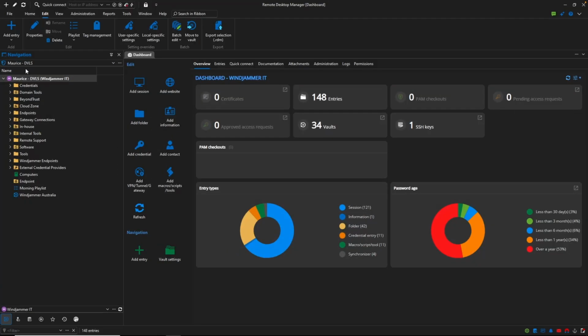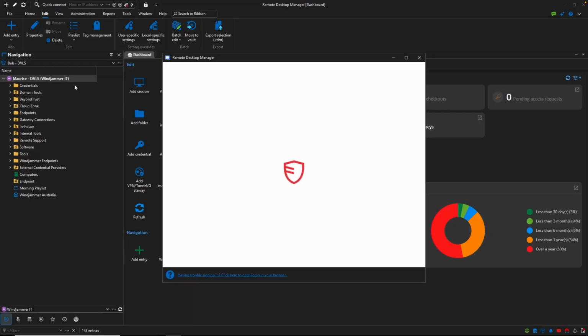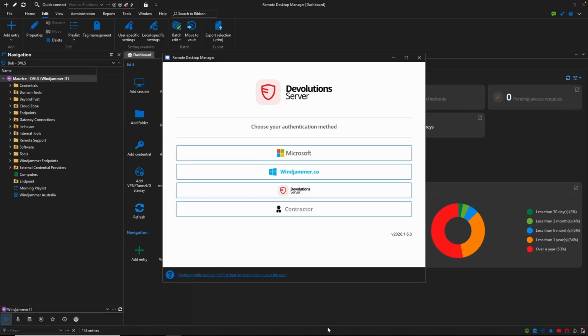In this quick tip, learn how to change the authentication browser mode in Remote Desktop Manager to use an external web browser instead of the embedded one. By default, authentication opens in an embedded browser. While this works in most cases, it does not support the workspace browser extension. If that extension is part of your workflow, switching to an external browser is recommended.